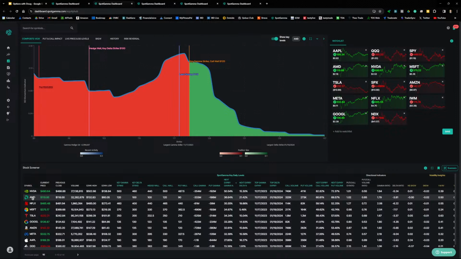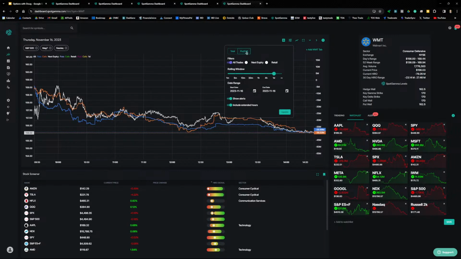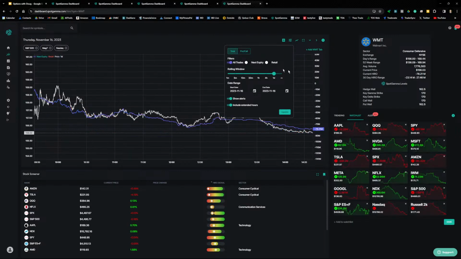All right, so there's a couple of examples of, so I talked about the S&P 500 and NASDAQ and Russell 2000, all call dominated. And then this is what I look at for individual equities and sort the list by next expiry gamma percent for potential call gamma unwind. All right, so Shane, there's Walmart again. Traders continue to take negative delta positions. So they're buying puts and selling calls in Walmart.